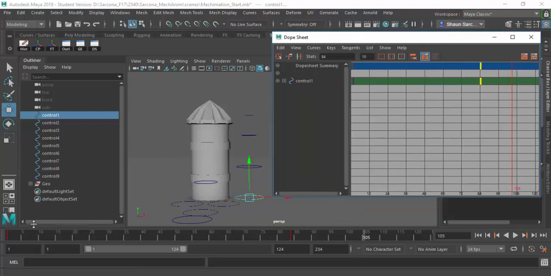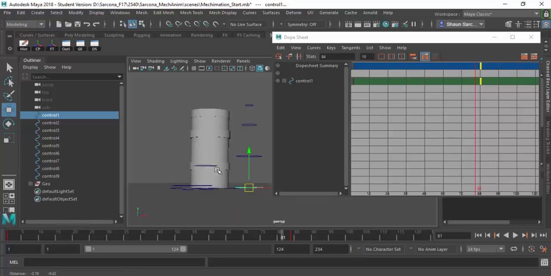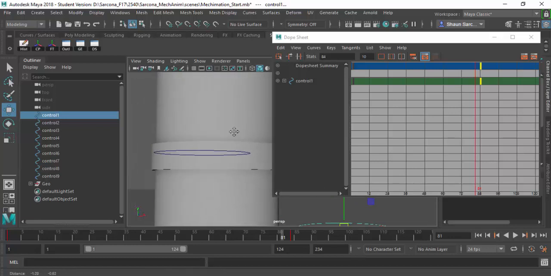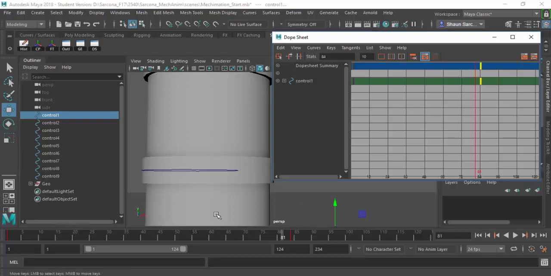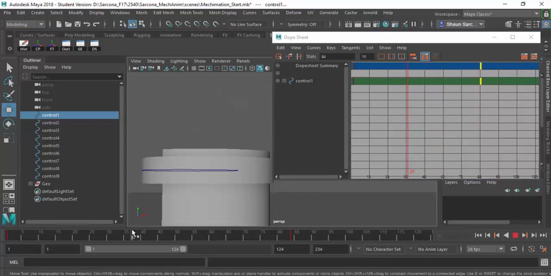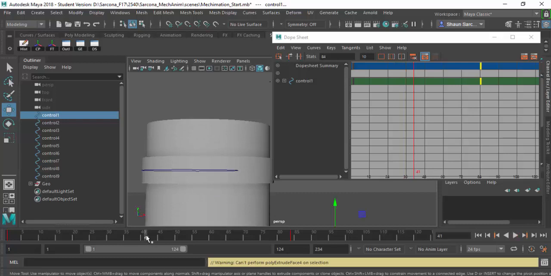Okay. So once I have this one set up and I see how fast this is going, then I'm going to ignore everything else except for the next ring. Okay? And what should happen is as this building is coming up, that next ring is going to hit right at the same point. So if I look at where this ring is, right there, and I cheat and kind of use my window as where the ring's going to be, because the second I start rewinding, my ring's going to disappear. Okay? So once this hits about there, that's when I want my ring to come in.